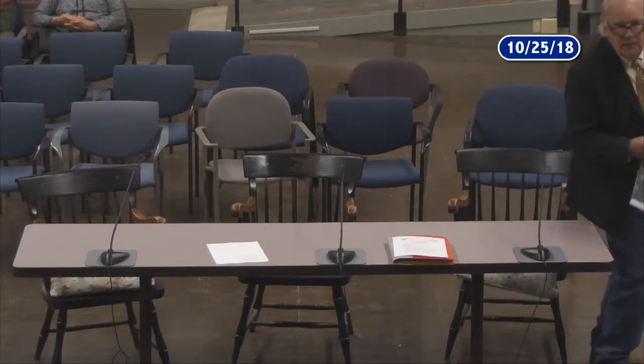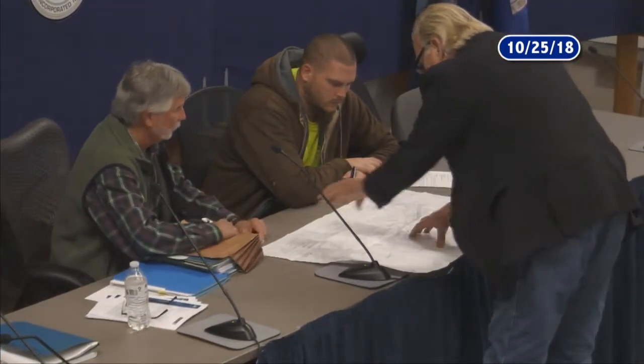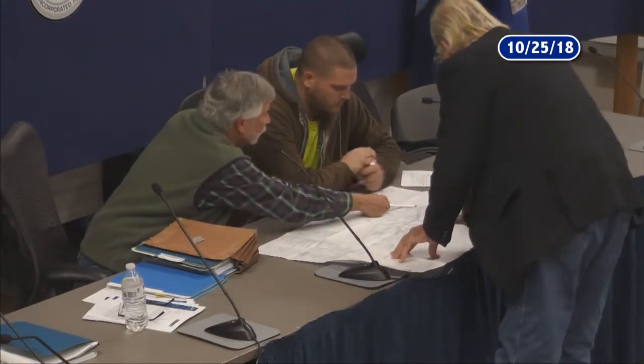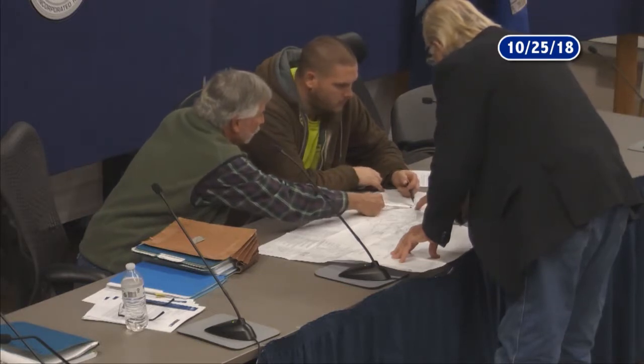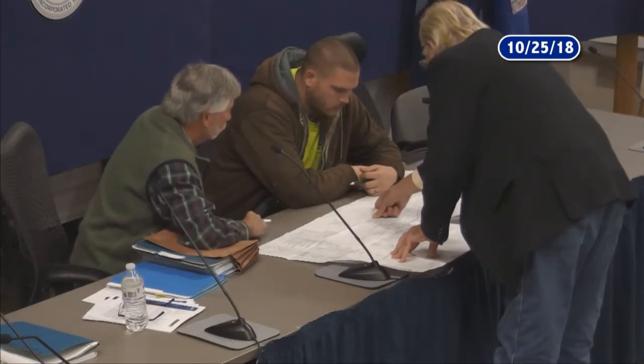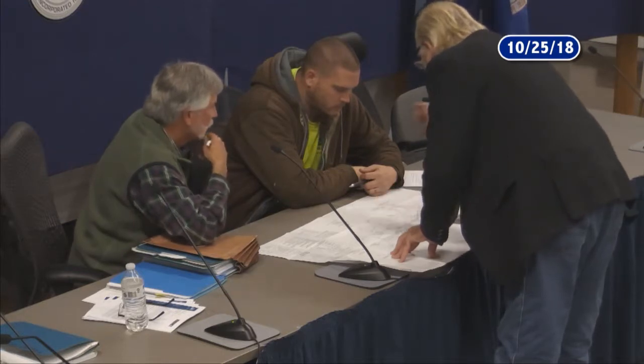I've got the plan. If you could come up and point it out to show. This is the site. It's part of a larger 20-acre parcel. Actually, this is a small one lot, and then the rest of his land, which is under a conservation restriction, is there. This is the driveway coming in. The culvert that's collapsed is right there. There's an existing utility pole up here that apparently has to be replaced.